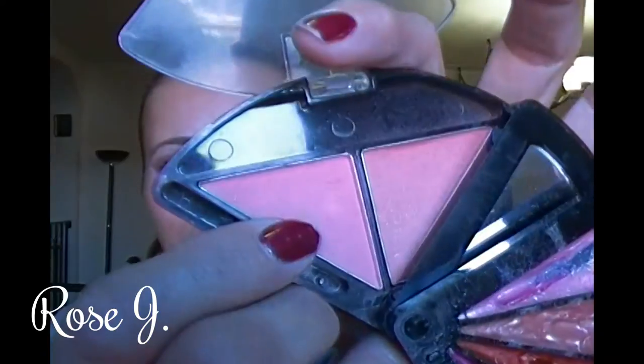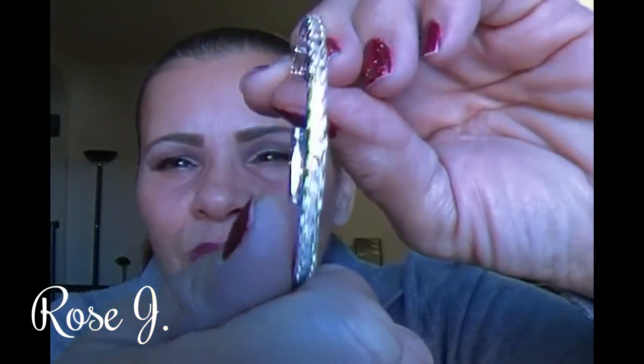I'm going to apply some blush from Jovi Watch — that one right there. All done. Now I'm going to put on all these hoops. Maybe you don't like big earrings, but I purchased these for YouTube videos, so I'm going to put them on and blend out all the way around.